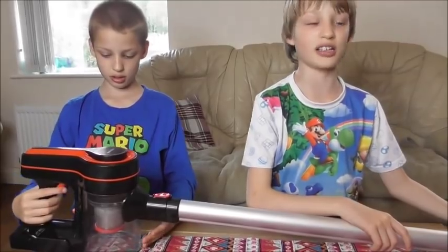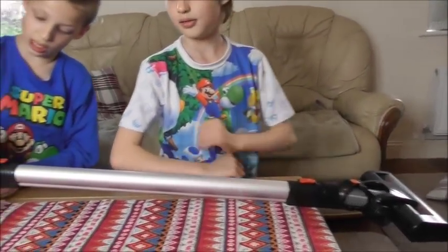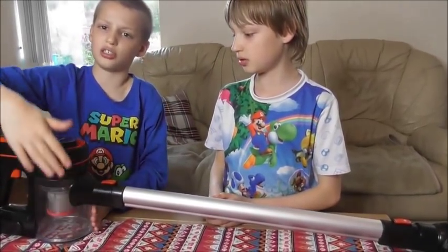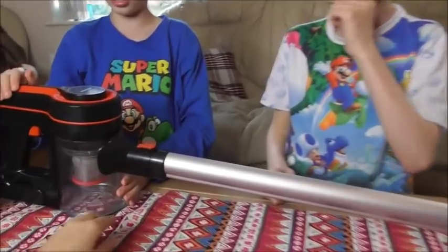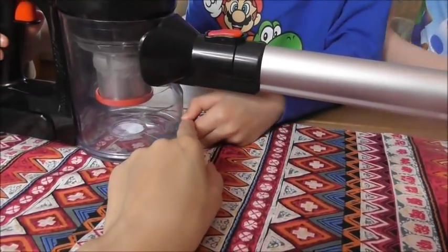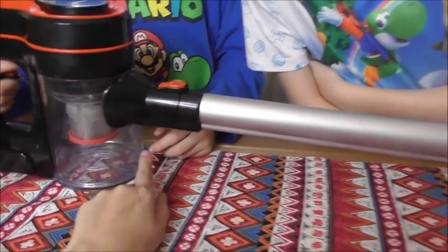It's also got a soft brush as well, a very soft brush. And it looks like this is where all the dirt goes. I think you just attach this and just put it in the bin. You open it here. Can you see that little flap there? You can open it there and dispose of the mess. But I'll show you that later.